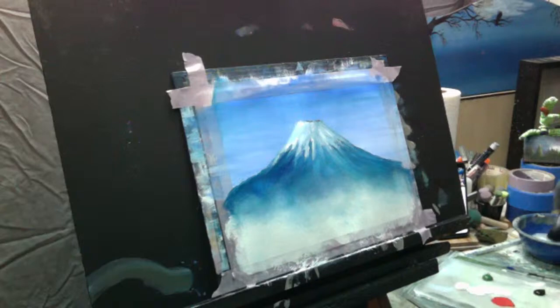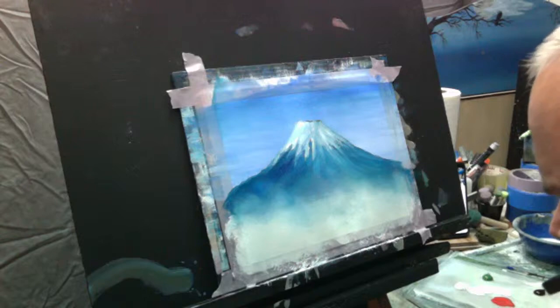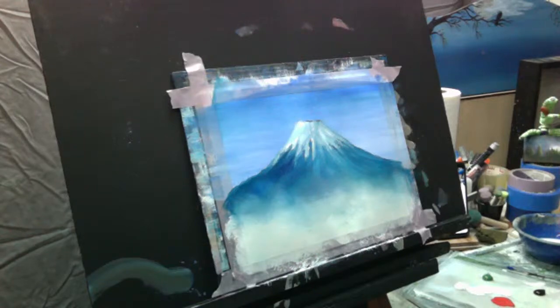Now remember, this is what's in my head. From what I saw of her picture, I just took a mental image of her picture, a picture in my head. We'll go ahead and switch it all up and add my 2 cents to it and see if we can make it something similar but different. The colors I have today are just ultramarine blue, the mountain blue, which is just a craft paint, sap green, Mars black, and fire engine bright red.